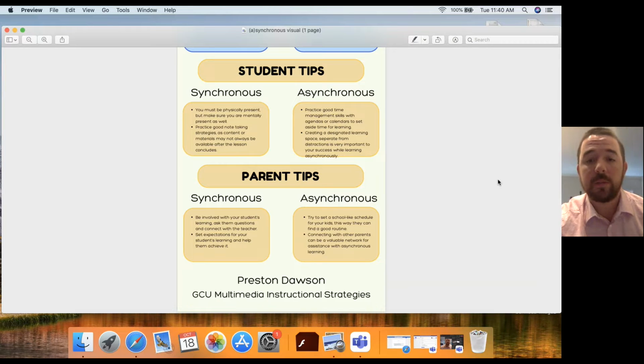Connecting with other parents can also be a very valuable network for assistance with asynchronous learning. This is an awesome tool. I know I tried to create an email chain when I was doing asynchronous style teaching with all of my parents, so we had a very clear and open line of communication.